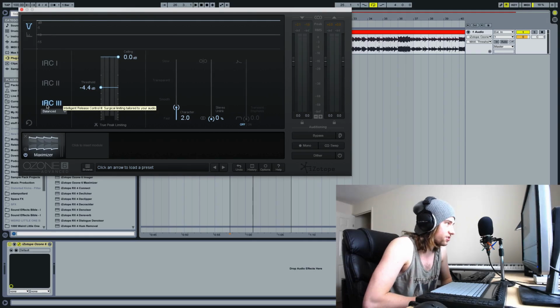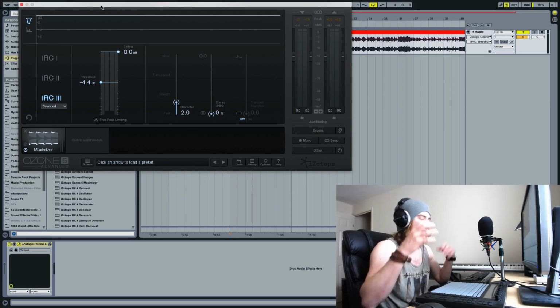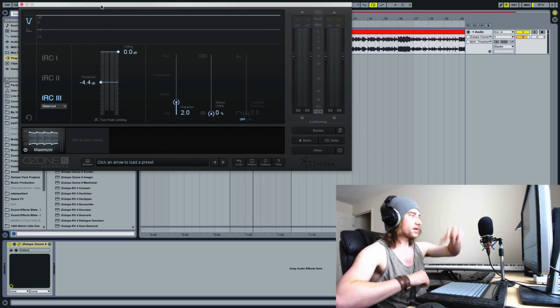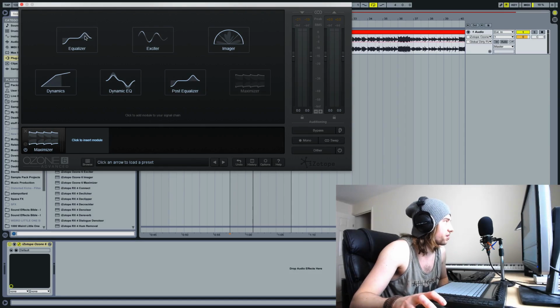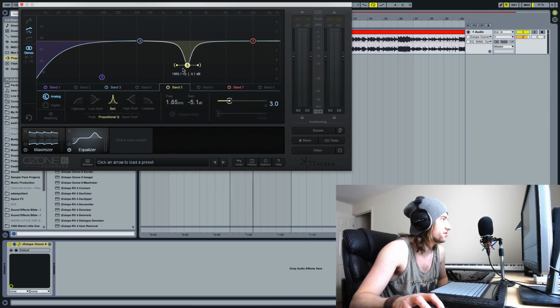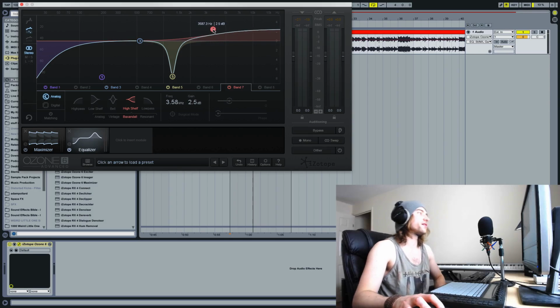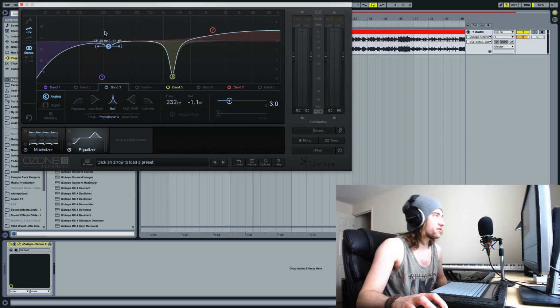But let's show you some other cool stuff about it. A lot of you have been using Ozone 5 because it's pretty much the industry standard mastering thing. What are the differences between 5 and 6? Well, the first thing that jumps out at you is Ozone 6 is beautiful. I mean, just look at these EQ things. Oh, look at those colors. And it may sound a bit trivial that it looks beautiful. How will that affect my sound? Yes, it looking beautiful doesn't affect the sound, but it makes it a lot nicer to use.